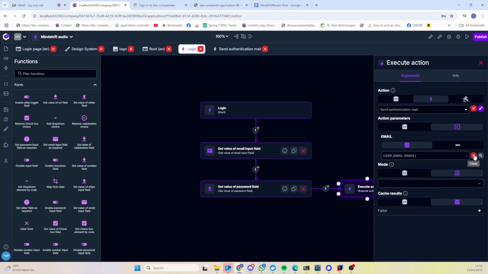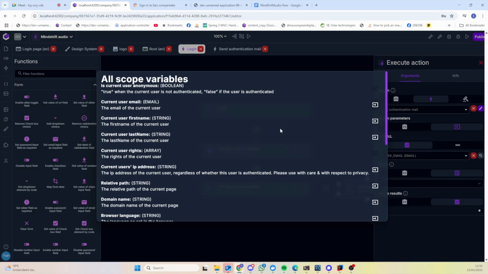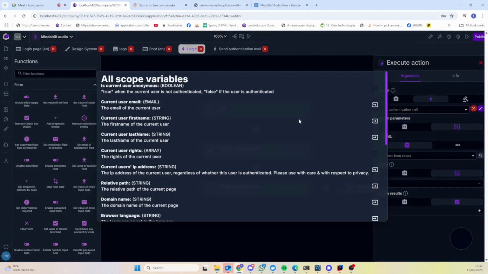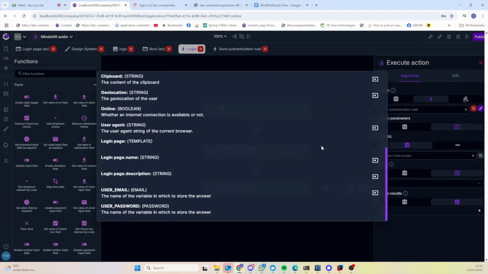Now, if you ever want to fully visualize what is on your scope, you can hit this button right here, and this will show you all the fields that are on your scope and the fields that are usable in this field that you're editing. So if this were still empty, I could just easily have opened this field, gone to user email, and used this variable.